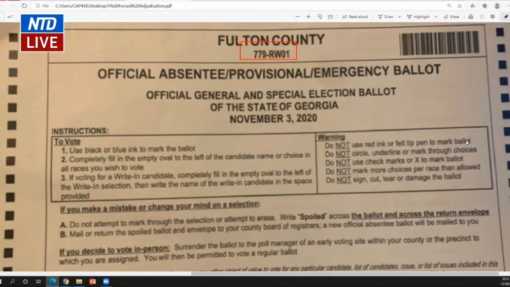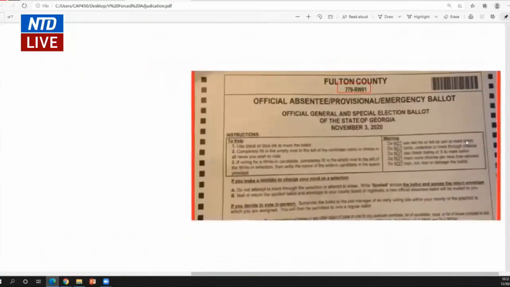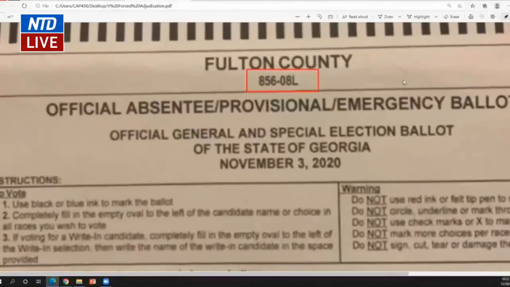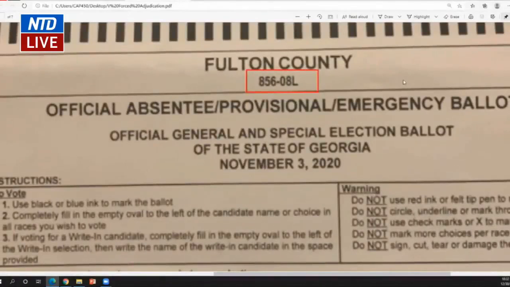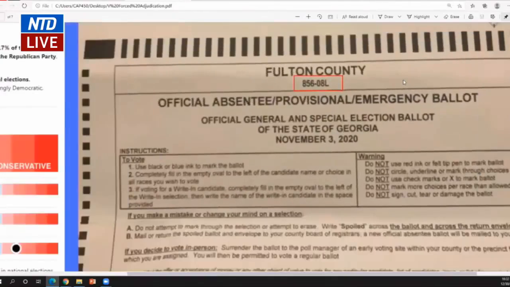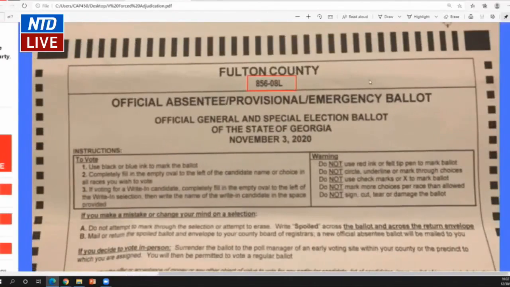Okay. Let's scroll back to the other one. Please be very careful not to show any other data to confuse people. Let's go up. There we go. Keep on going. And now let's look at the right side of the ballot. See that? There's no code there, where it would be right there. That's the point. So there's no code there. Can we agree on that? Yes. Side to side.